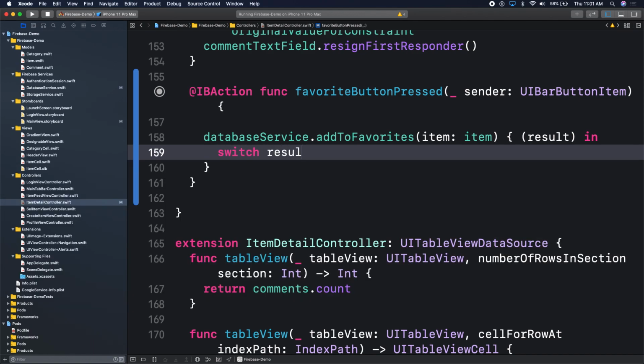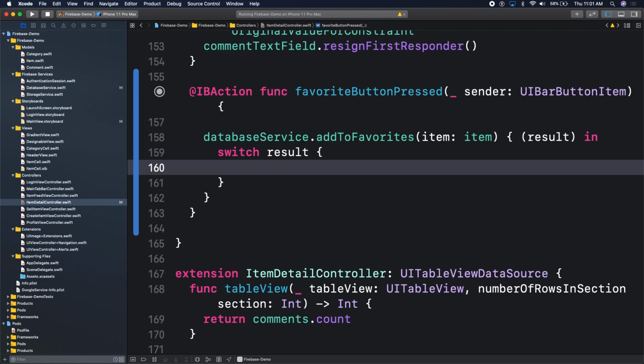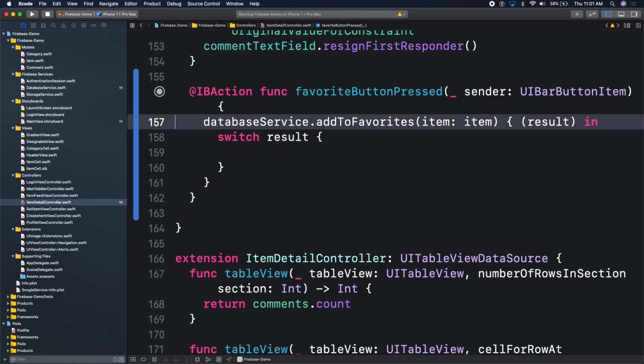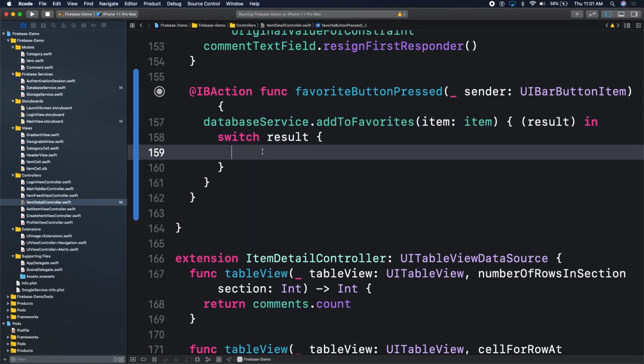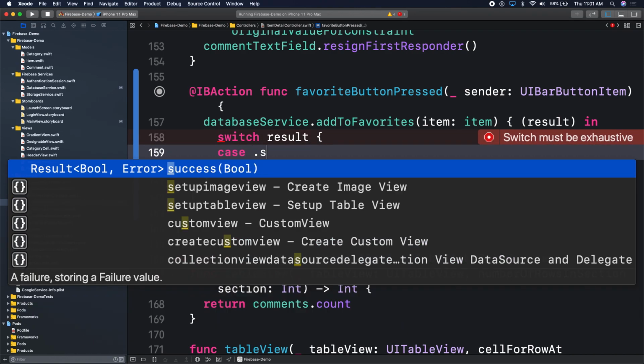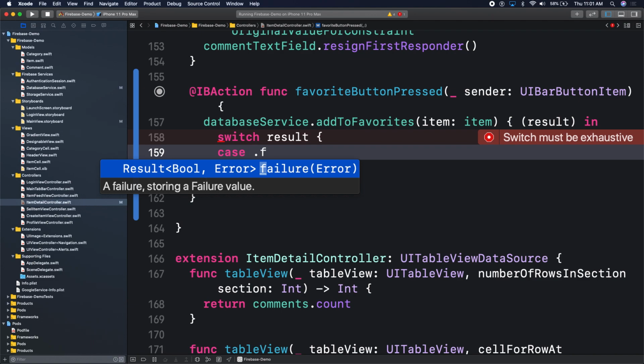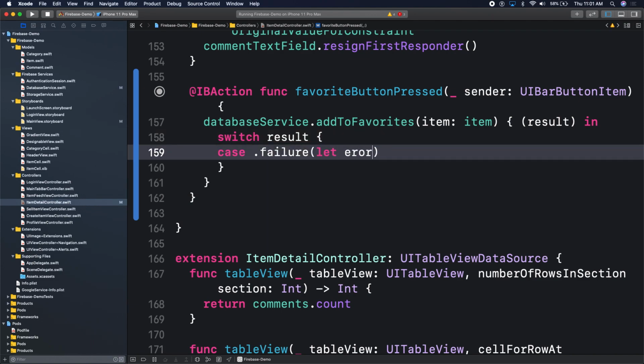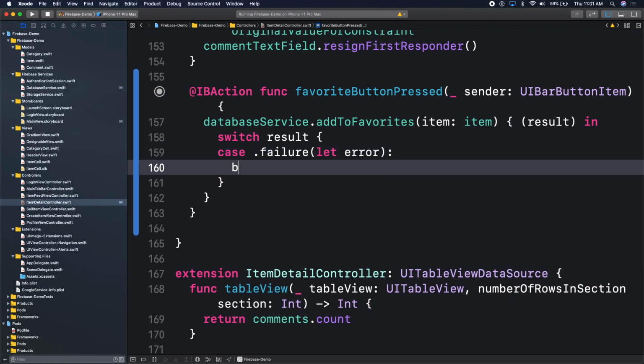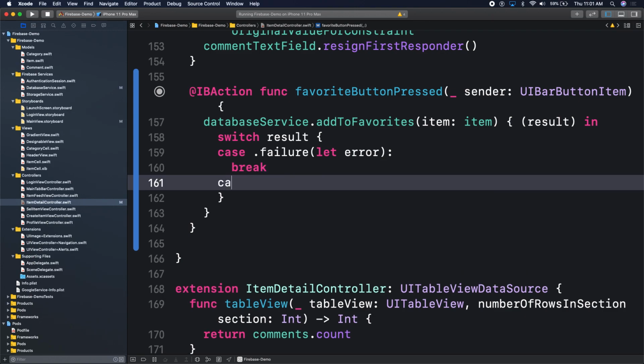Let's switch on our result. We favorite in here. Case failure first, let error. Else success, let.